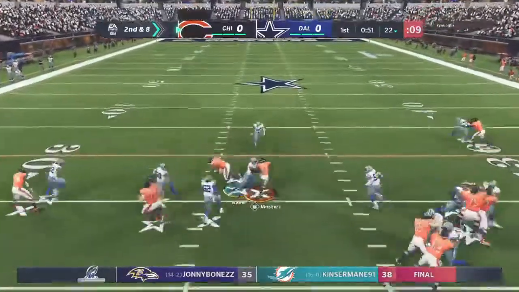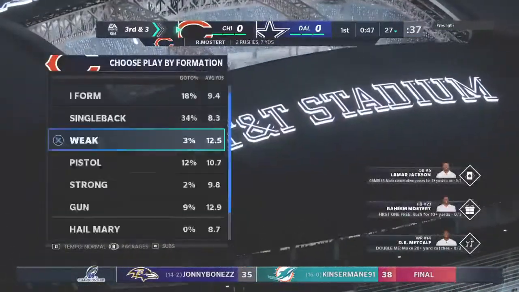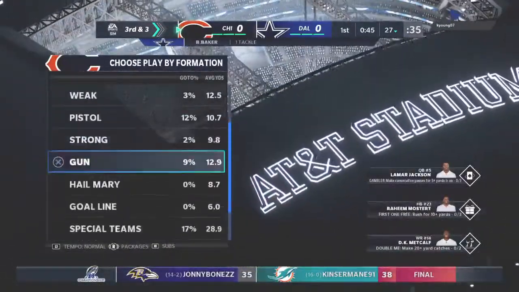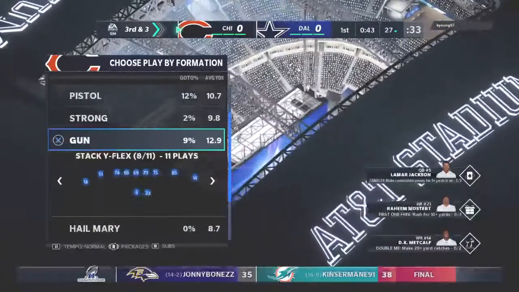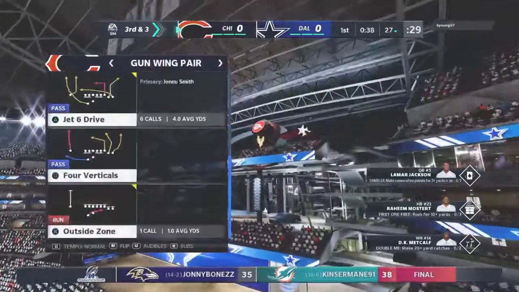On 2nd down, Mostert. It'll be a gain of 5, but still about 3 yards shy of the first down marker, and now it's 3rd down. Brandon, all things considered, they have to feel pretty good about getting that type of a gain, considering the blitz that they just had against them.